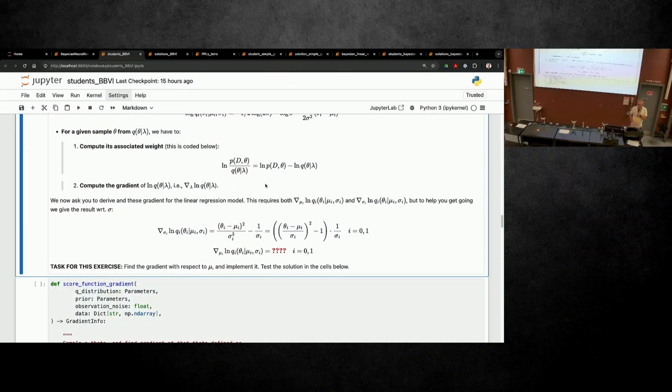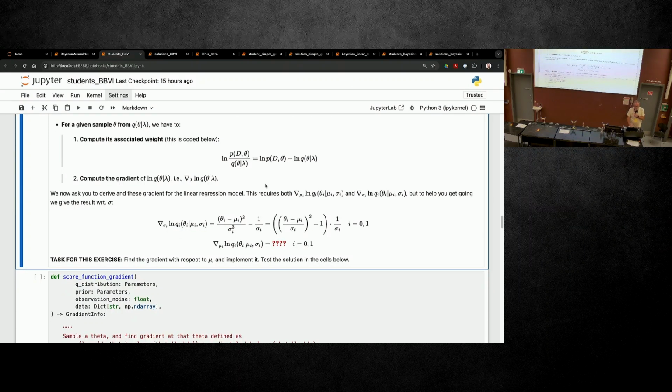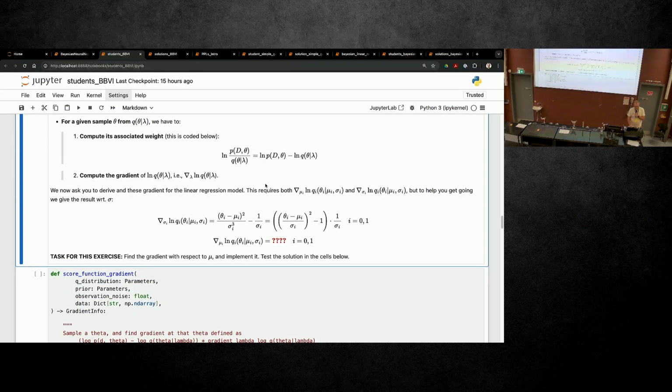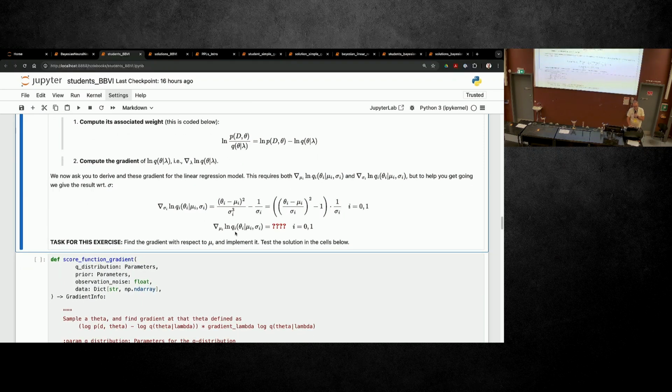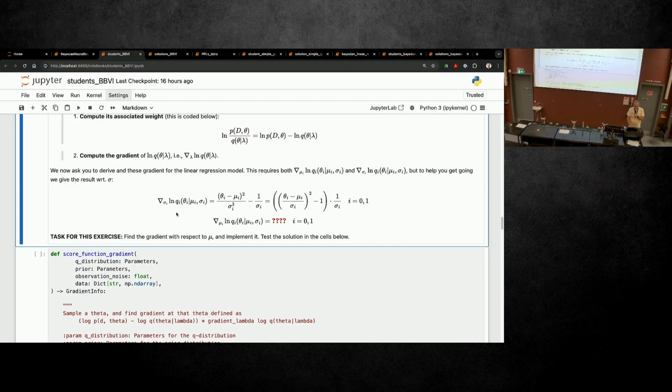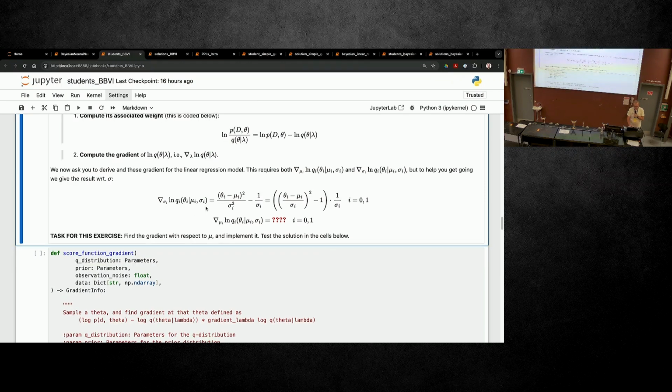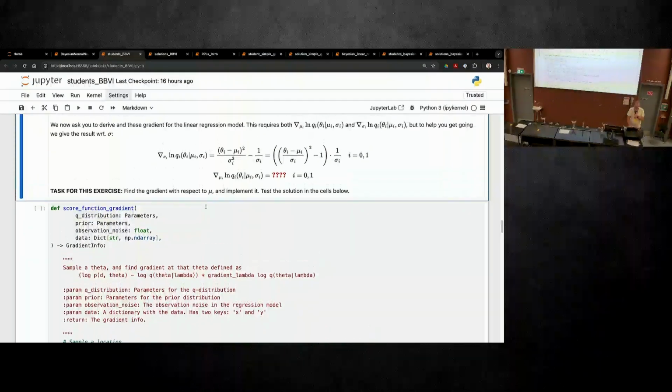The weighing you have been given for free in the code, and the gradient is what you are supposed to calculate. So that is, we need the partial derivative of the log of Q with respect to mean mu and standard deviation sigma. And the standard deviation part has also been given to you, so you only basically need to calculate this thing here and put it into the code.